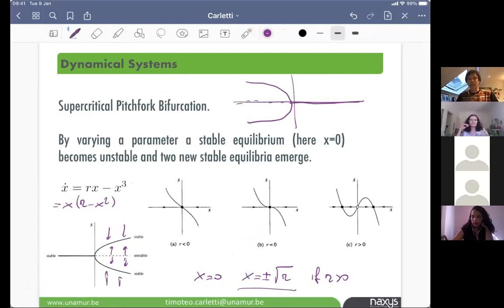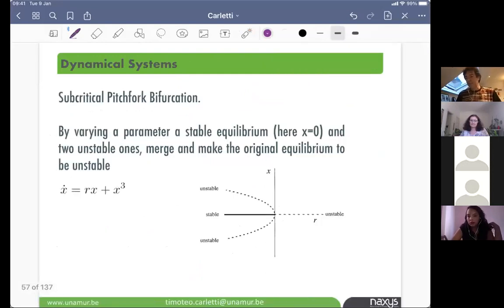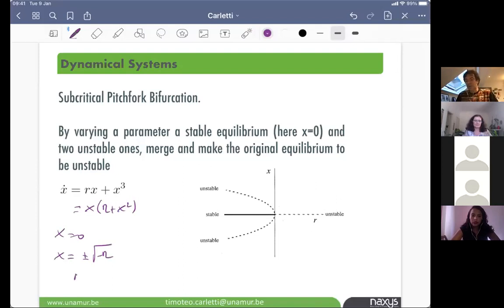This is still a supercritical, because supercritical refers to the fact that you have more equilibria than before. Okay, so the subcritical is called subcritical because these points are unstable now. So the idea is really as before. The normal form is very similar, but now you have a plus sign between r and x squared. So you have x equal to 0, and the other root is x equal plus minus square root of minus r, which exists only if r is negative.